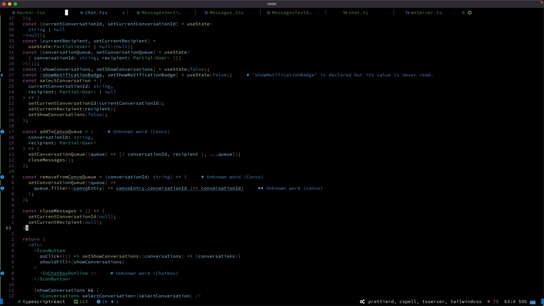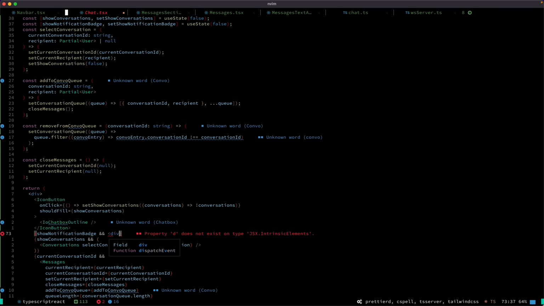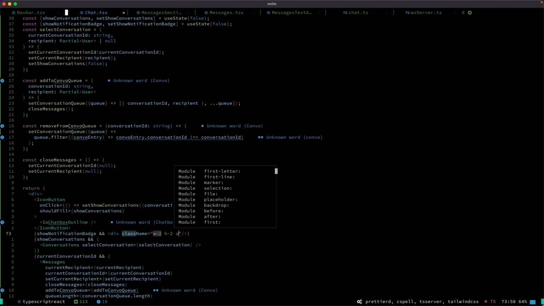And we can say show notification badge, and we're going to have a little div here. Let's make it a width of, say, 8, height of 8, absolute.